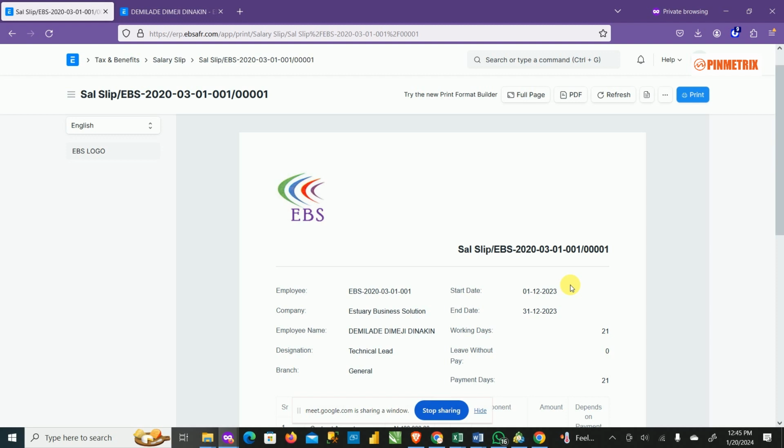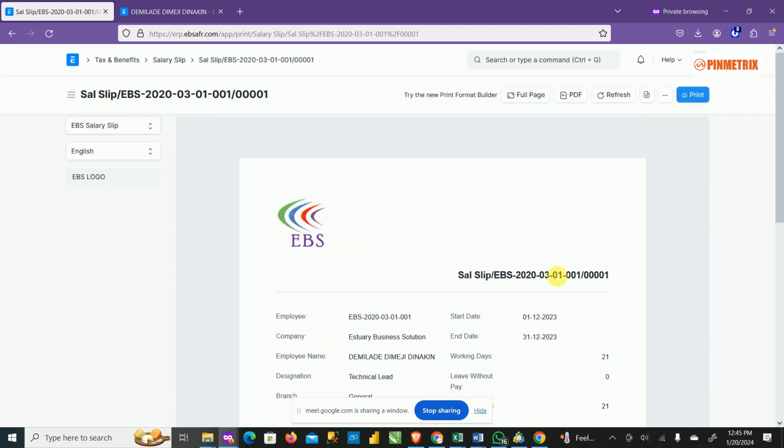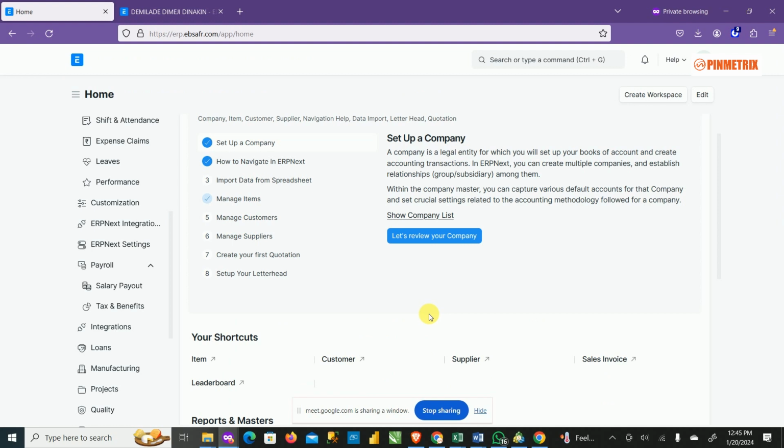You understand? So that is for the individual salary slip. So what if it is for bulk? Of course, I don't expect somebody to be doing this one after the other. One of the things the HR complained about, which I told her is never possible and is not done anywhere, is that she wanted a format that is more like Excel, that you'll be printing out.